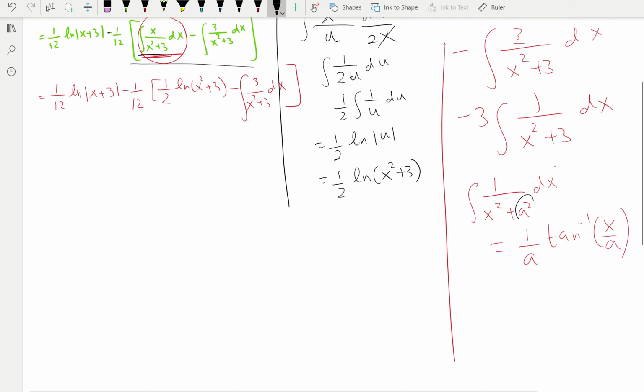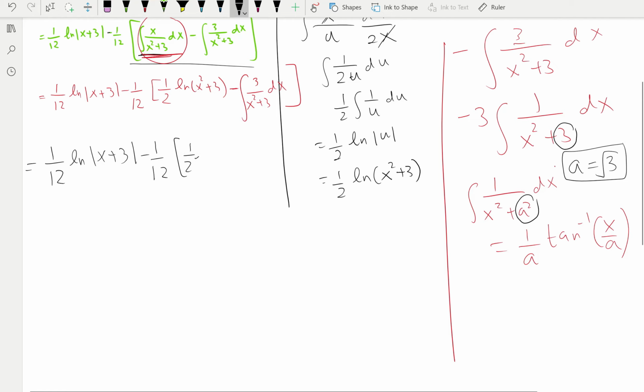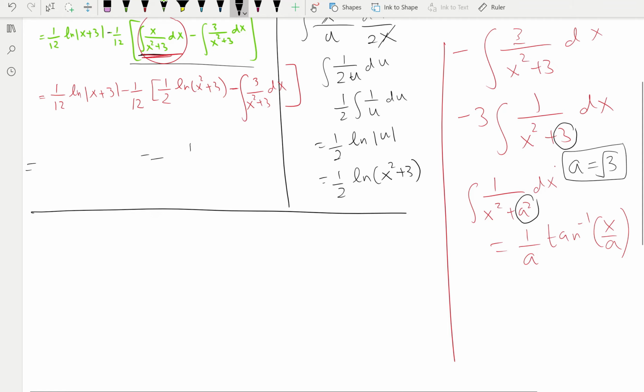So a square is 3, so a is actually square root of 3, right? So be careful, okay? Alright, so the answer for that will be then 1 over 2 natural log. So that's the complication. I know it's a small thing, but I want to make sure that you grasp that correctly. So here 1/2, okay, why don't we write the final answer in a place where we have more space.